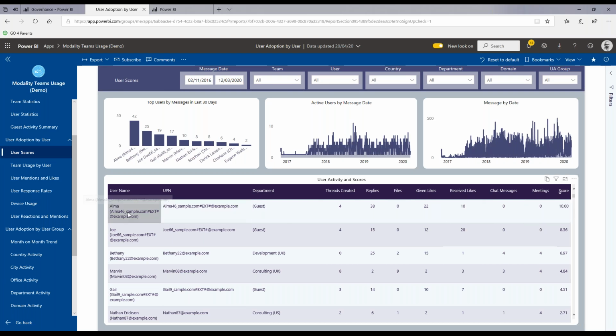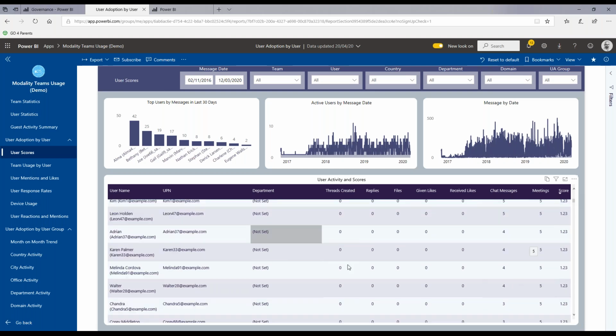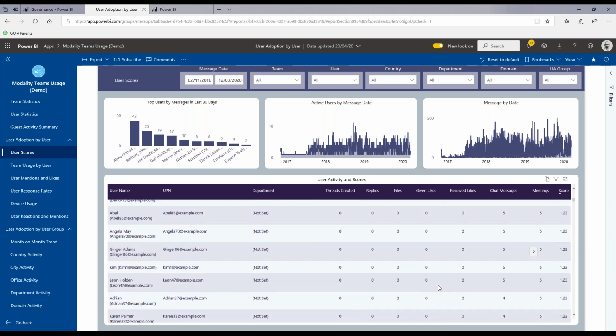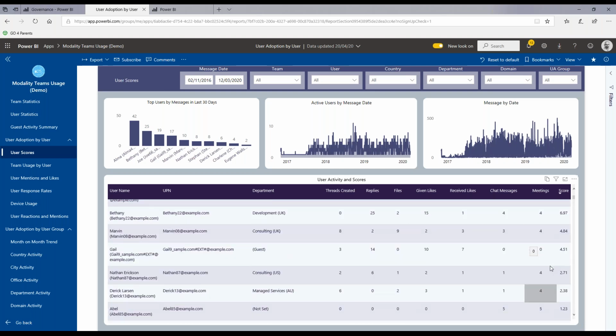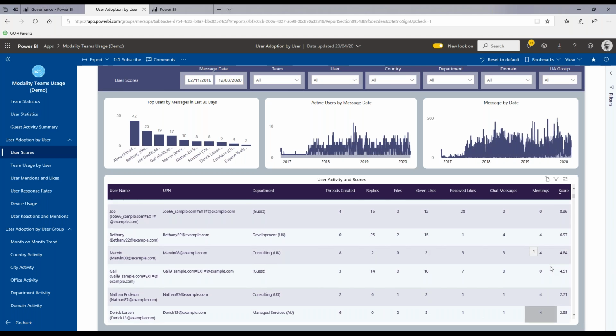What we're looking at here is saying, well, these are our users. These are the people who are most active in it. They've got scores of 10, they've done lots of replies, they've created threads, that's great. Am I bothered about those 10 scores? Yeah, I am, because those are probably going to be the champions who we want to start giving out positive stories, and this is how it's changed our department, and so on. I'm probably more worried about the people who are scoring 1 or 2 or somewhere down here, because those people are disengaged.